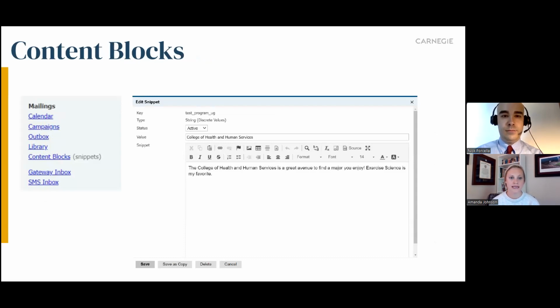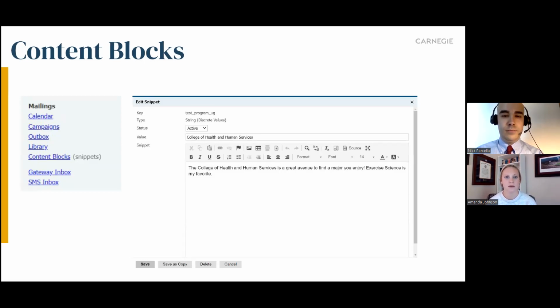So you insert your key, really whatever you want that to be. You insert your value. And then the very first thing is that it's going to also ask you to put a default one. So I didn't show that step here, but you can put a default one if nothing applies to that content block, a default one for students who maybe don't meet any of that criteria. But here, we're looking at the value of College of Health and Human Services. So again, this value matches what our category was in that prompt. So if that is my category, this is the copy that I want to display.